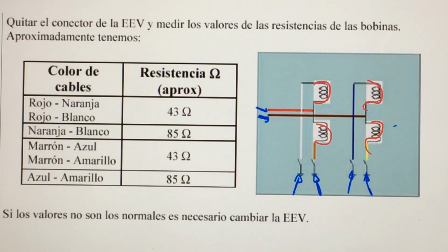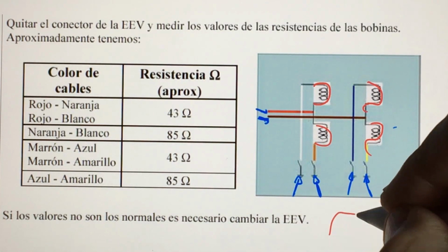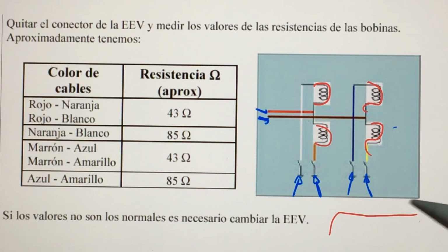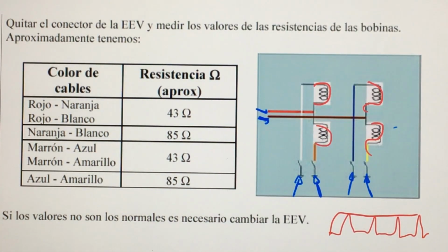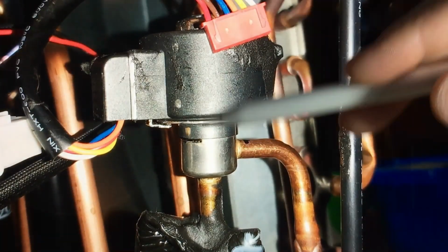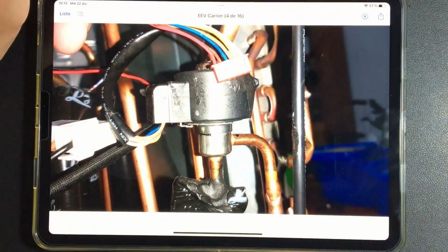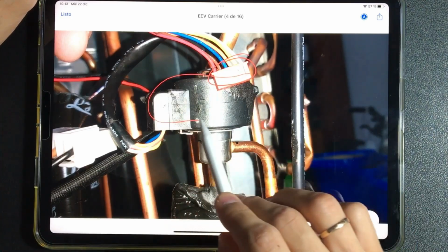How do we understand its operation? Understand that it does it through pulses. That is, the board does not send a constant 12-volt signal, it sends pulses. And when it sends pulses, it makes the motor go around, very fast pulses. That is why, if we inject 12 volts directly, fluid and clean, it may be that this component burns out. If the valve does not work, the first thing we will do is test the electrical or electronic part, which is composed, obviously, of the wires and also of the winding that is placed on the top.